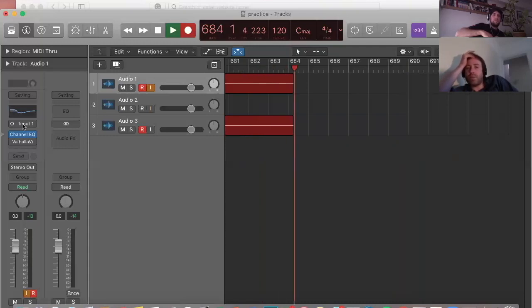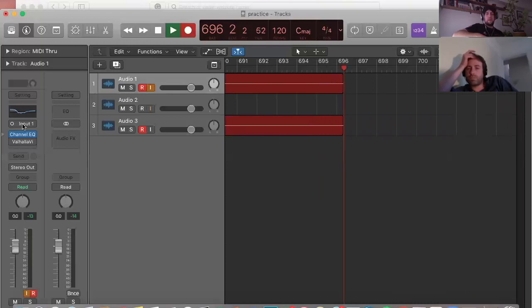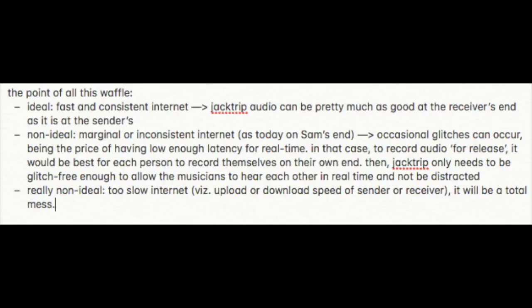Most circumstances, any crowd would be fine with it, because the audio quality can be really decent. Yeah, exactly. Then you always have the luck of the draw. You always have the chance that you'd have a bad experience. So the thing to do would be to test your internet speed, do some trials with a mate, and test out different settings for the Jacktrip server and the client, different buffer sizes as we discussed already, and see what works. If you want to be reasonably well guaranteed that the same thing will happen next time, you would run the speed test on Google again, wouldn't you? You'd check: is my download speed and my upload speed the same as it was that other day when things were sounding okay? And then you could be quite confident that you get a similar level of quality.